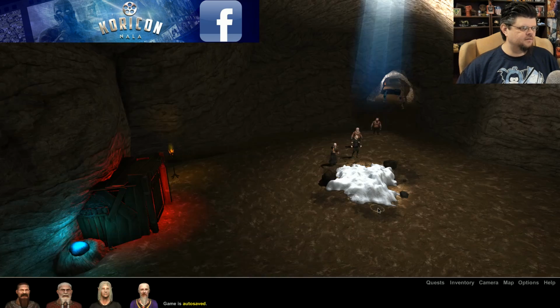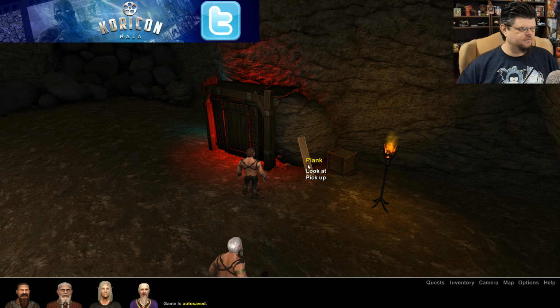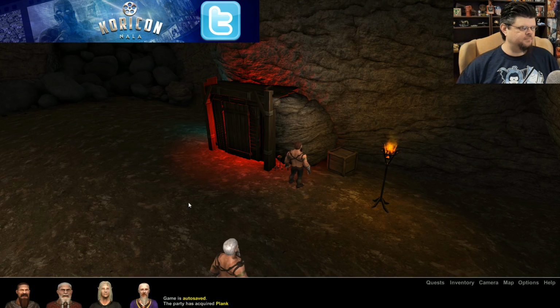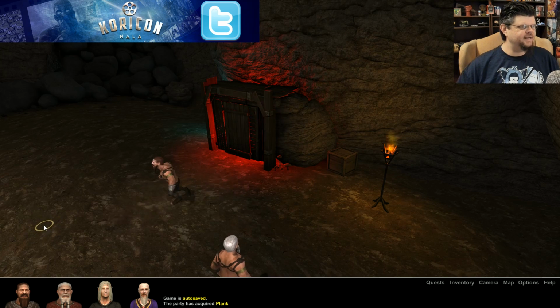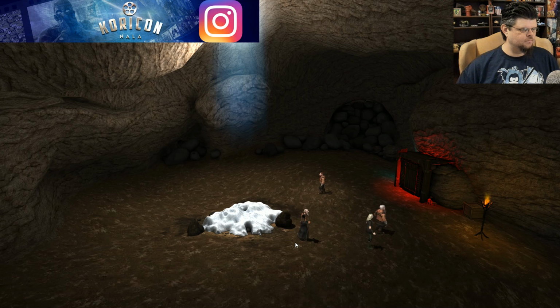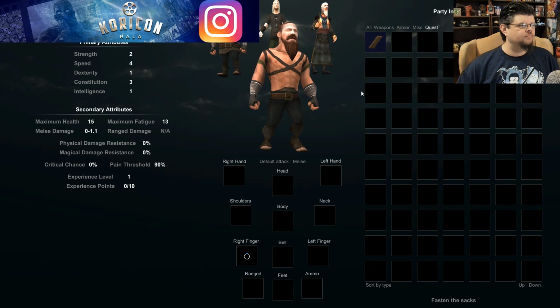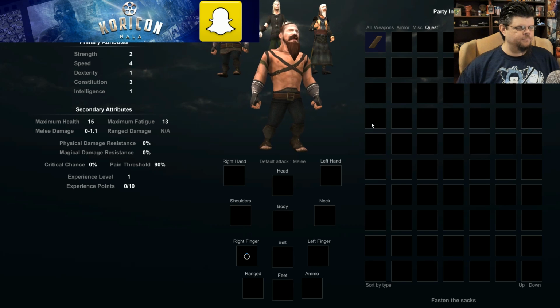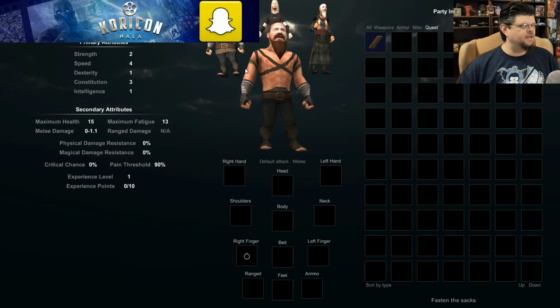Oh, a lever. Well, we need that over here. We got a plank. Huh, I can pick that up. Oh. Well, that took me into my inventory.